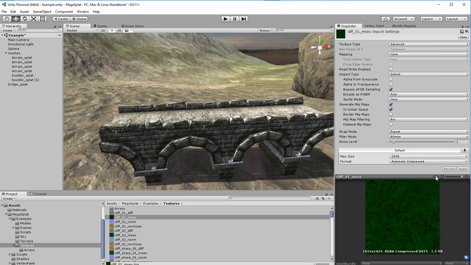The advantage of this is that you can get a fully PBR surface with all the features. You get per pixel metal, per pixel smoothness, you get an ambient occlusion mask, an emissive mask, and then you can have your standard normal and your standard diffuse map with the height map in the alpha channel.